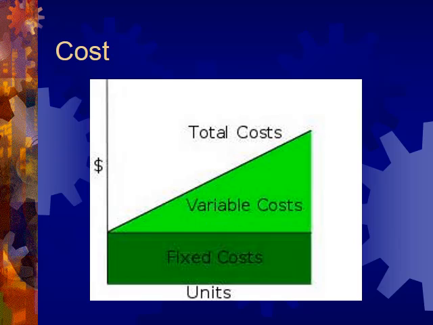Now let's examine costs. Costs are a little more complicated. A firm's costs can be broken down into two categories: fixed costs and variable costs. Fixed costs are those costs which are the same no matter how much or how little the firm chooses to produce at any given time. These costs are typically expenses for buildings and equipment that might have to be purchased or leased.